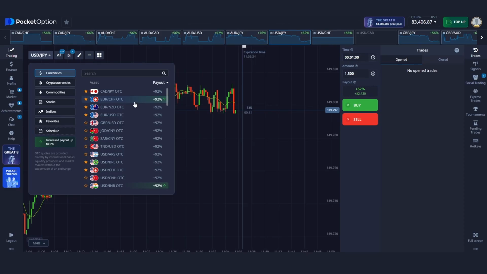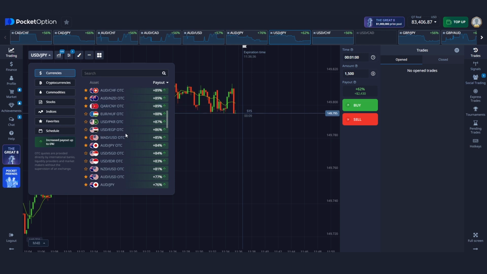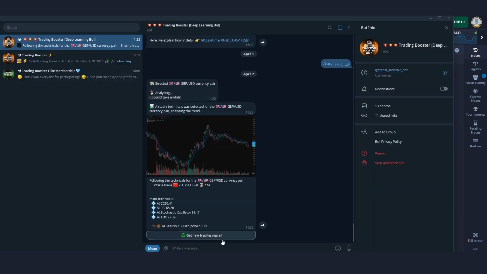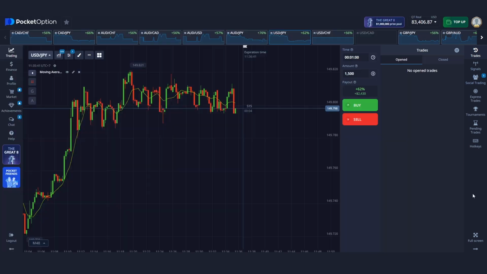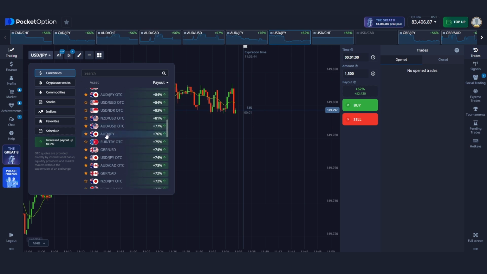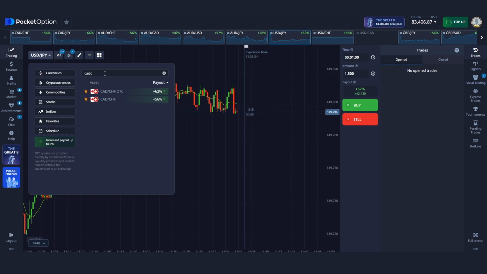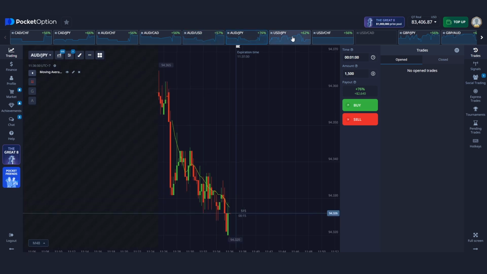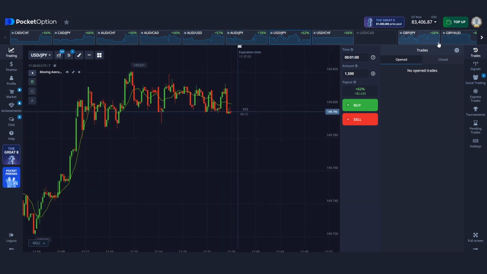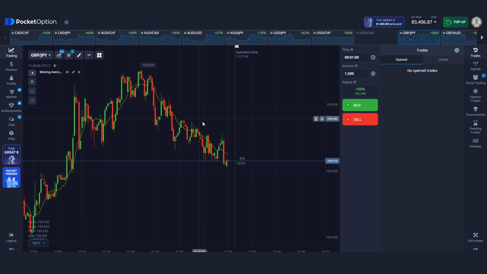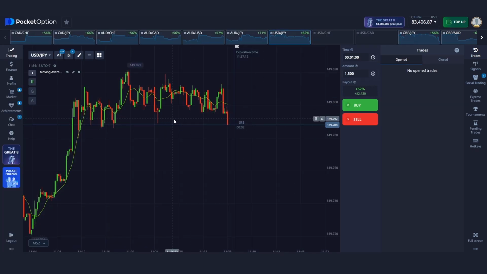The next step is to set up the platform. We have a currency pair, and I advise you to add all the same currency pairs that are in the booster bot to your favorites. To do this, you open all the currency pairs and simply click on the star. This way, a particular currency pair will appear or disappear. In this way, you will see all the currency pairs at the top and quickly switch between them. And accordingly, if you see, for example, a good movement on a currency pair, then you immediately switch to the booster bot and ask where the price will go. If you see that the movement is not very attractive or confident, then you skip that currency pair.